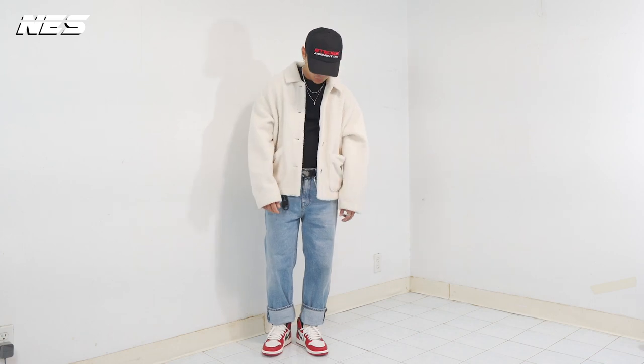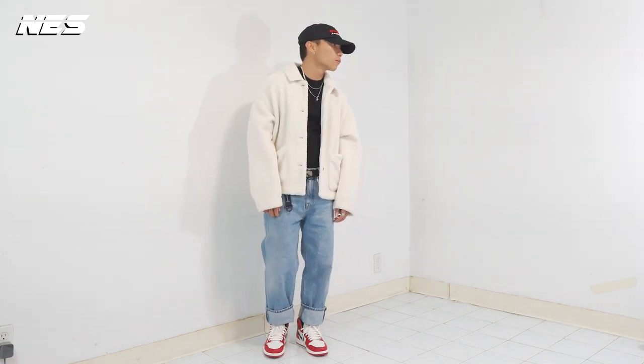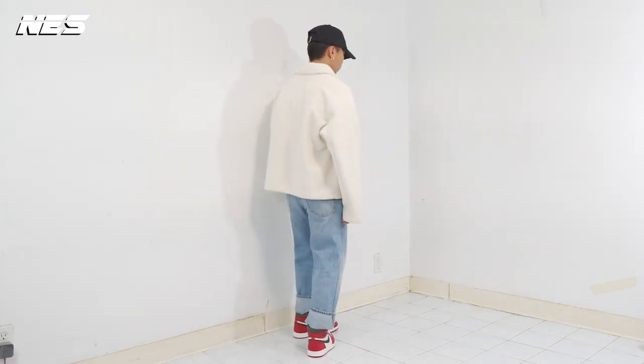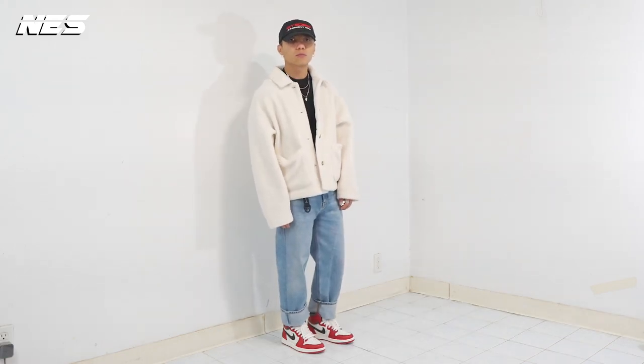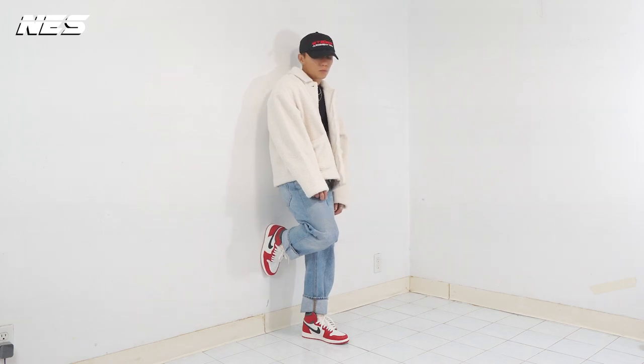I'll wait a couple of years for the price to go up and then resell them — I'll probably make a couple hundred on it. I really like the colorway and the story behind the Lost and Found OG red colorway. But at the end of the day, shoes are meant to be worn and they should be comfortable for the people wearing them.